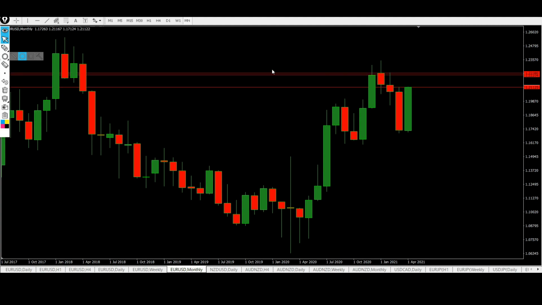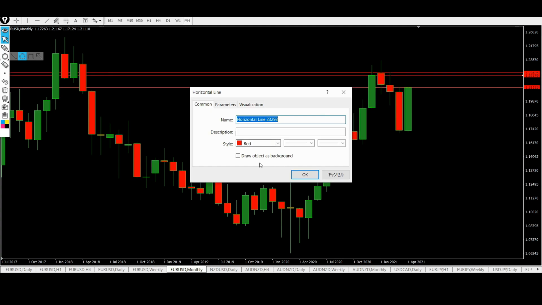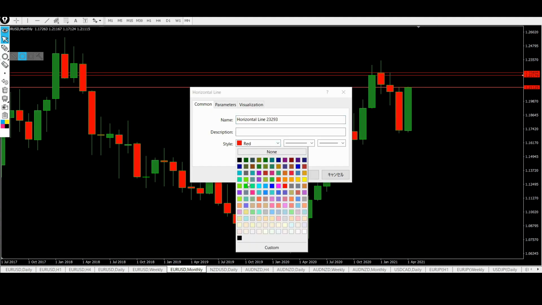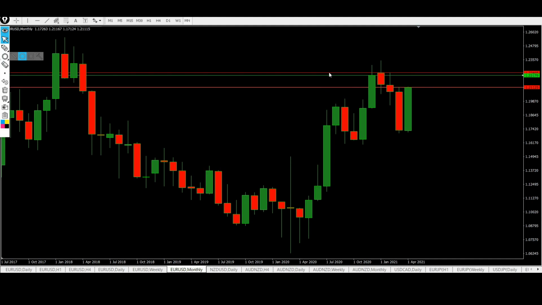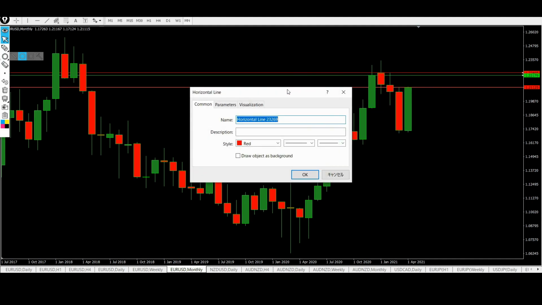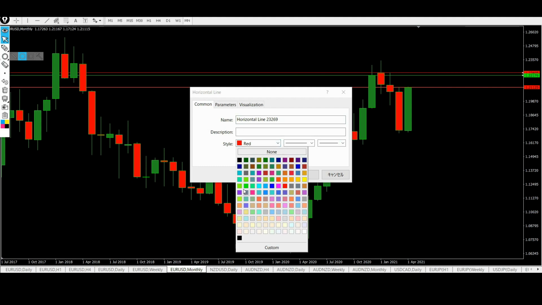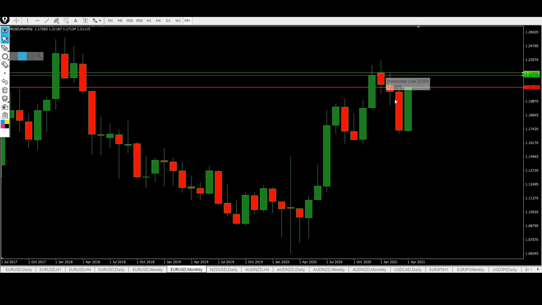Okay, again, for differentiation, we should change the color for the horizontal lines used for gaps. So let's go ahead and do that. Let's go ahead and make this a fluorescent green because it pops. Okay, let's change the other one also, and fluorescent green. Okay, let's keep charting gaps. We'll keep going.